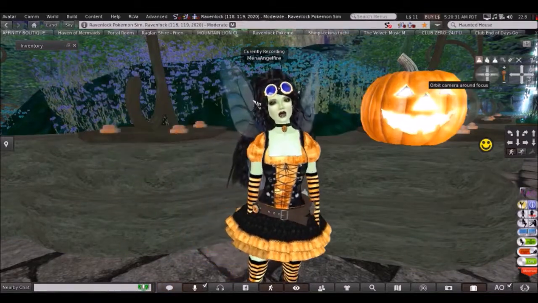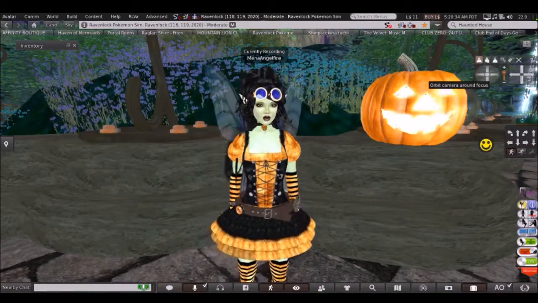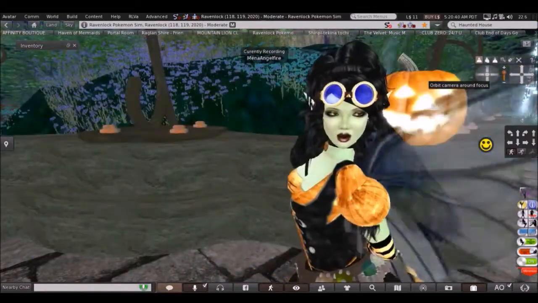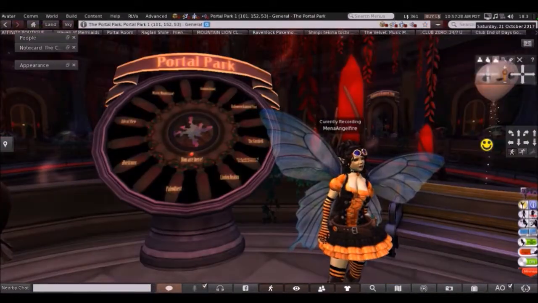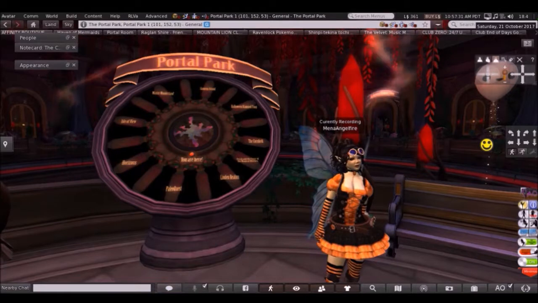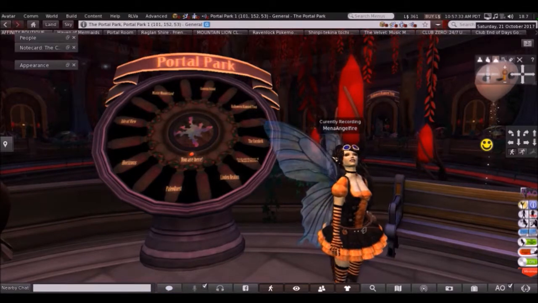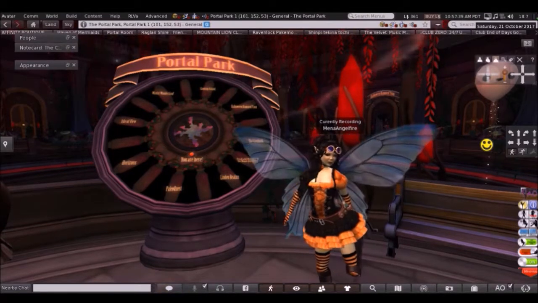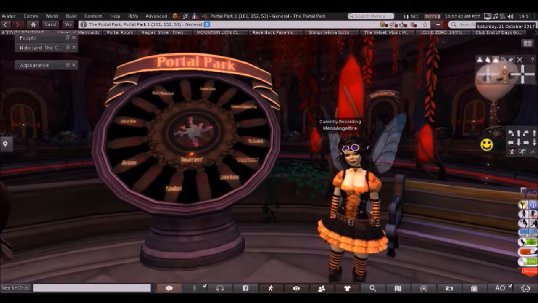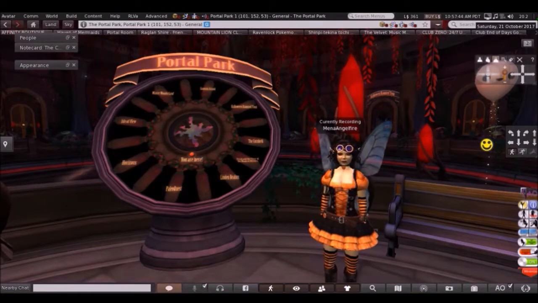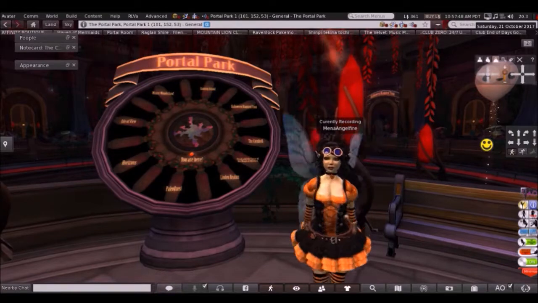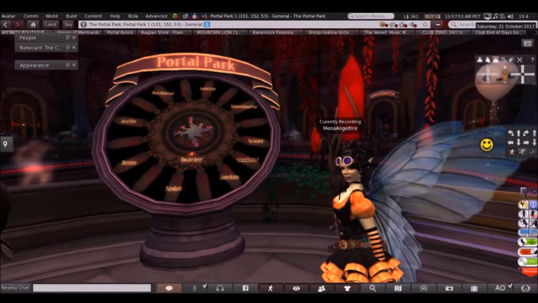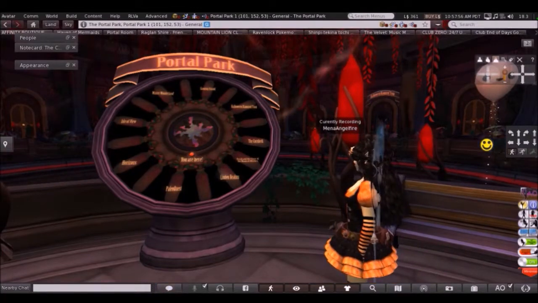We're going to be exploring a few Halloween activities throughout this series, so let's go see what's lurking around the corner. And around the first corner, we find Portal Park, which is currently decorated for Halloween. It's just a week away, so yeah! Let's go take a look at the decor before we get into the activity. So, follow me.